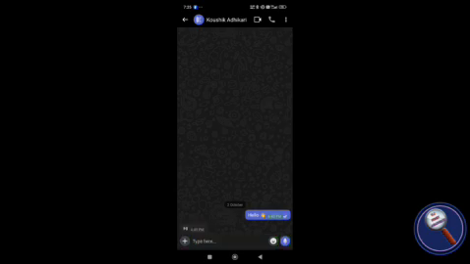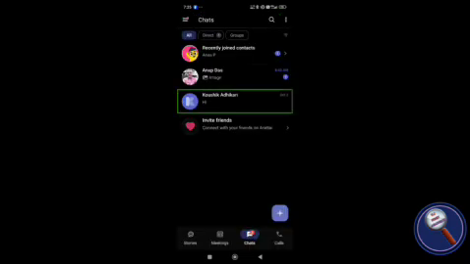Now let me quickly click on the message button which I find here. Pop-up window. Let's see. Pin, we can pin the chat. Mute, we can mute the chat. Chat background, we can change the chat background. Add shortcut, we can add the shortcut to the home screen. So these are the options available in Arattai for one single chat.